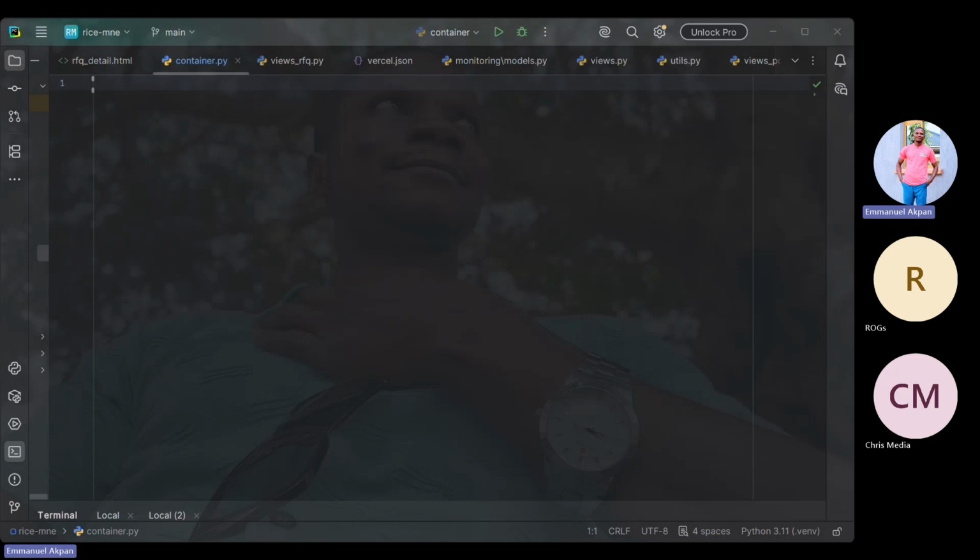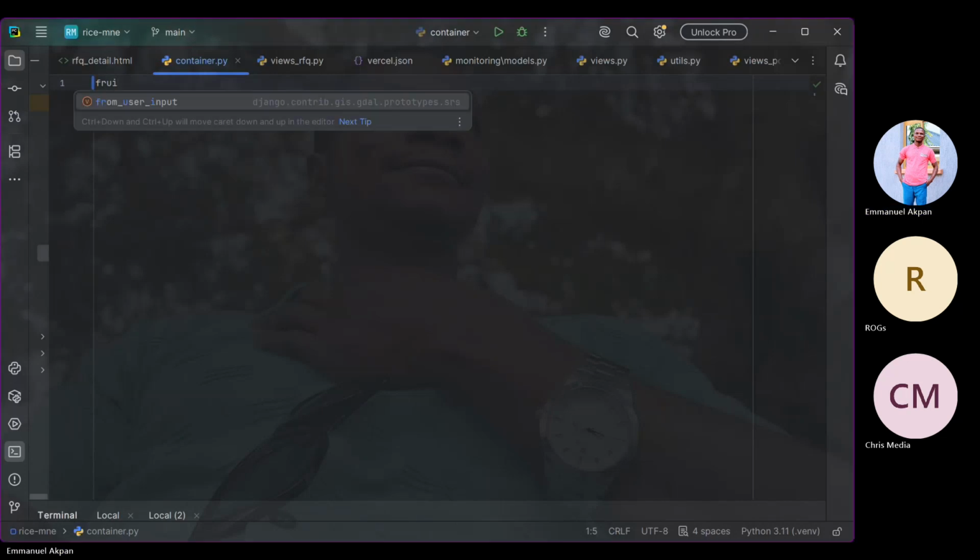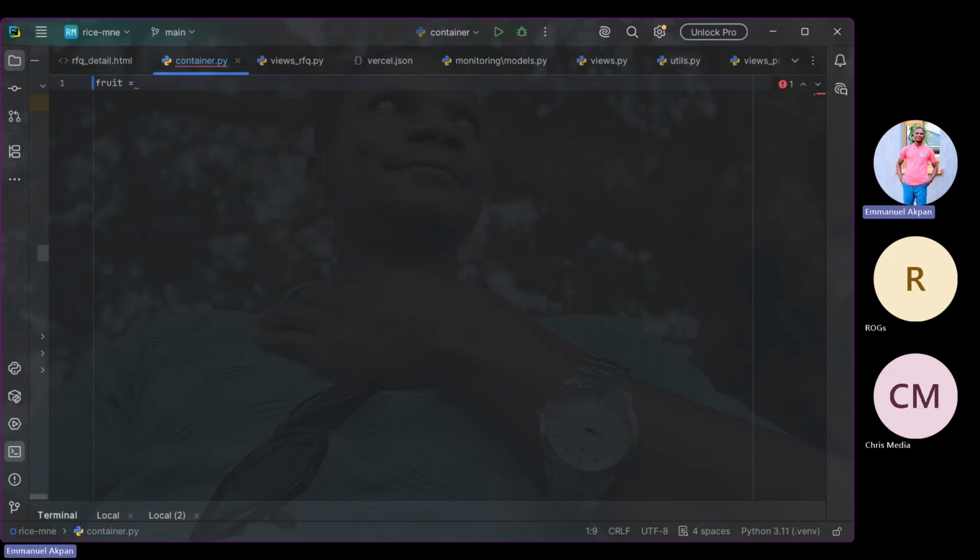We write a program that will check the presence of an element in a list, to check if an element exists in a list. Maybe I can say fruits. I think we did this last time. Fruit equals input, enter a fruit to verify.